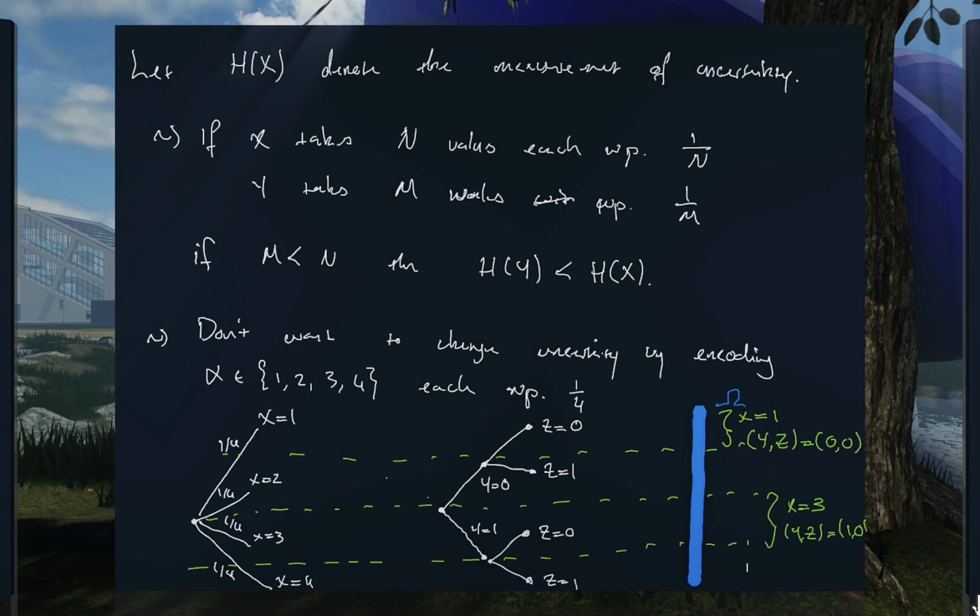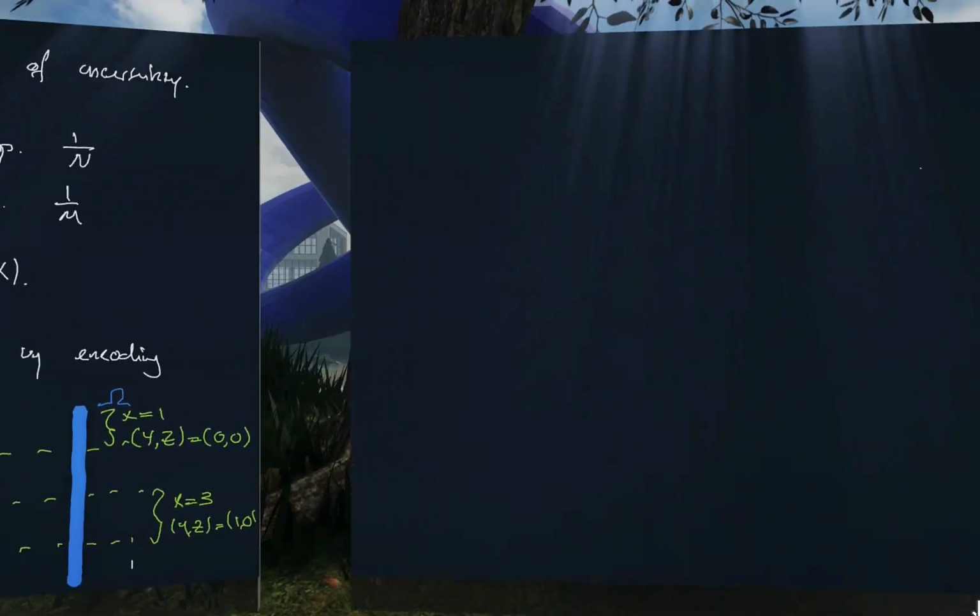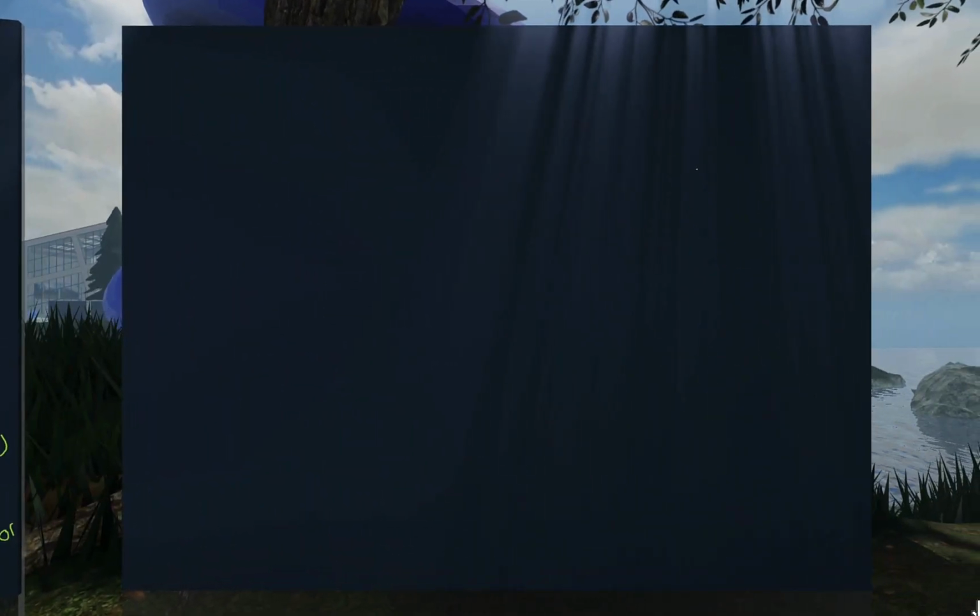Okay, and basically we want the random variable x to have the same amount of uncertainty as the random variables y and z, right? Because fundamentally, changing this encoding isn't telling us anything different about the outcome space of our probability distribution. Because I've run out of space there, we'll jump quickly onto the next board.